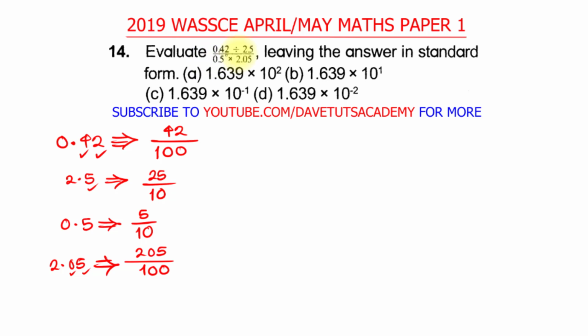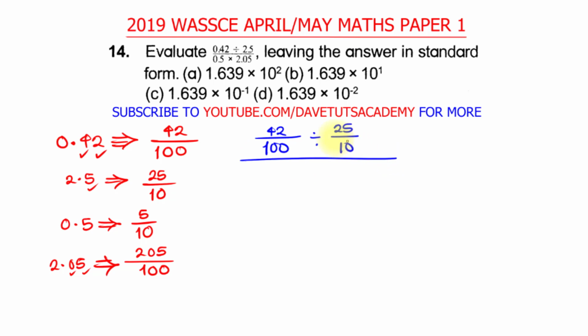So in the cases in which we have all this, we are now going to input these proper fractions so that we can express this. And I'm saying that I'm going to make minimal use of the scientific calculator so that you can see how to work this out by yourself. So instead of 0.42, what do we have? We have 42 over 100, okay, divided by, instead of 2.5, what do we have? We have 25 over 10, okay.